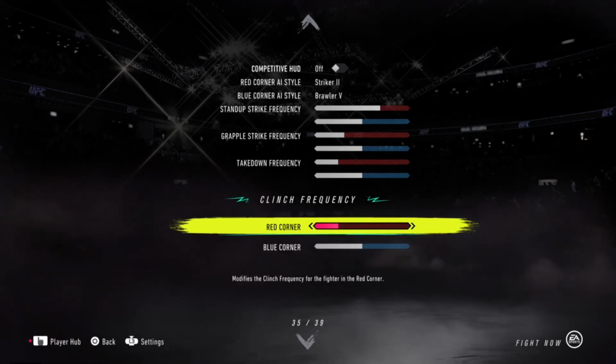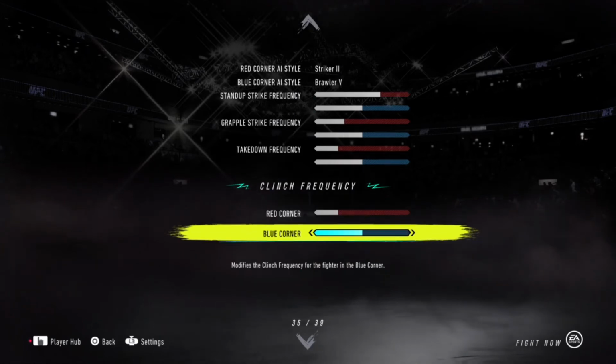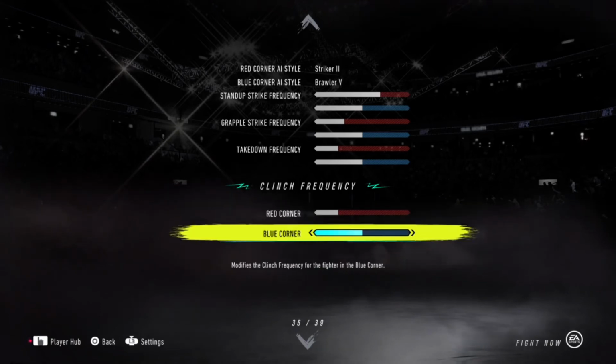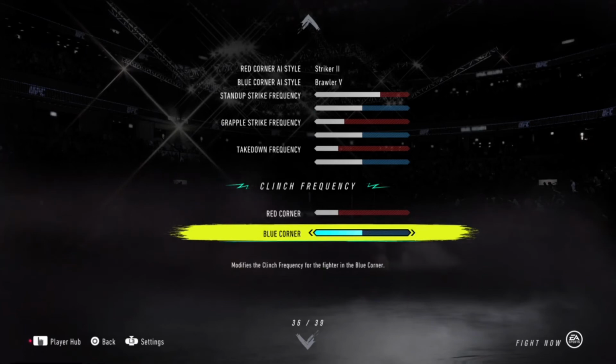Clinch frequency, again, I figured Brandon Moreno was gonna employ a striker style, so I didn't really see him clinching as much, but I did think Deivison Figueiredo would have engaged more in the clinch, so his slider is actually at the default setting, and then Brandon Moreno's is much lower, so I didn't want him to clinch up.